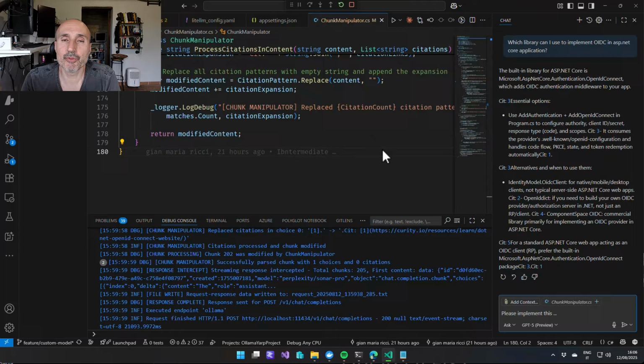Basically, being able to manipulate and intercept the requests that software like GitHub Copilot is making to a large language model allows you some advanced scenarios. One example is this: redirecting the research to Perplexity, and Perplexity gives you citations, so you can manipulate the results. So the citations are given back in markdown format, so they can be shown inside your chat window. And everything is up to your fantasy.